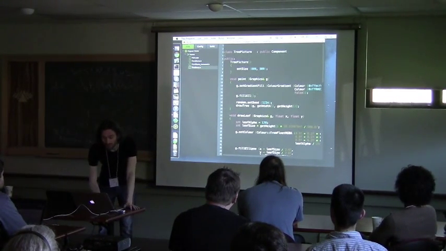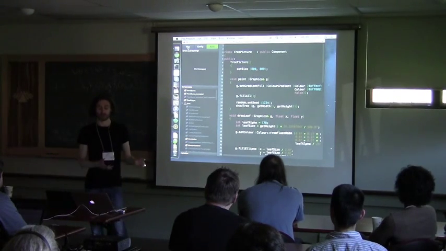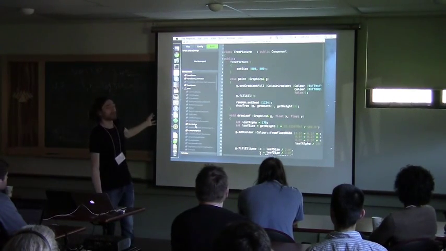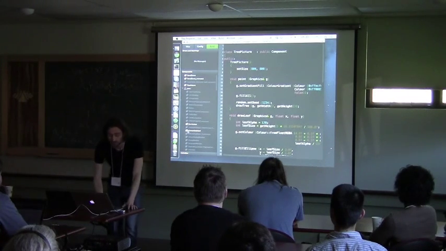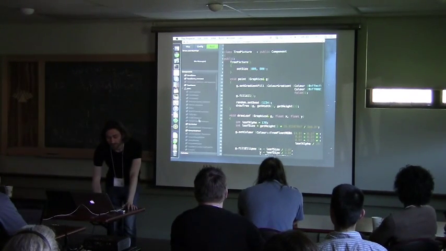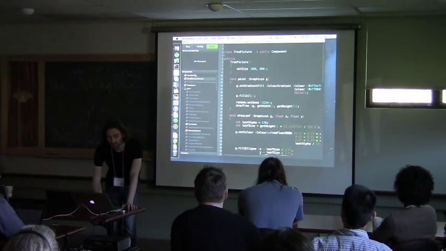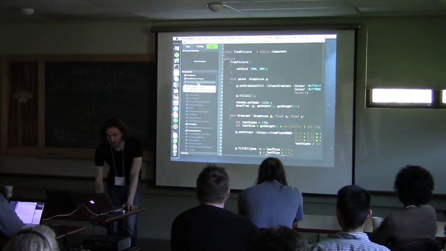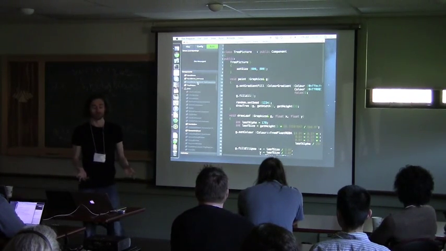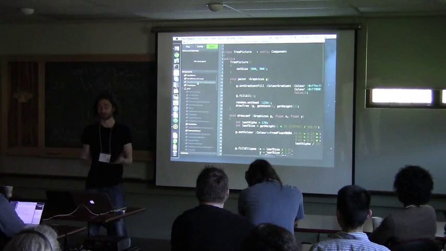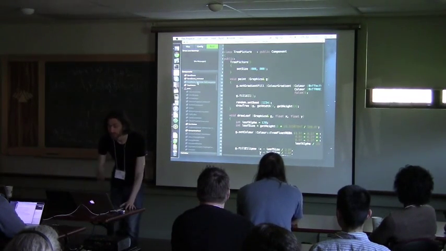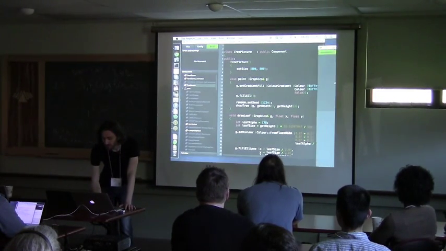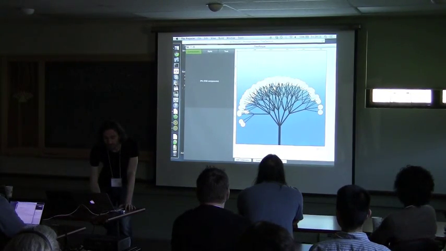So in the Projucer, it's constantly recompiling your project, and as it compiles it, it scans the abstract syntax tree for interesting classes. So down the side here is a list of the component classes that it's found in compiling this little app. At the top here, it's found some of the demo things I've written, and the tree picture class is there. Some of these are grayed out because some of the classes can't be instantiated on their own. They might not have a default constructor, they might be abstract, might be templated, or some other basic reason why you couldn't just create one of those classes. But the tree picture one here is instantiable, so I can double click that and lay this out so you can see what's going on.